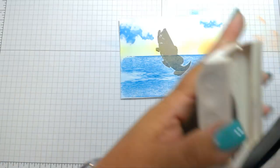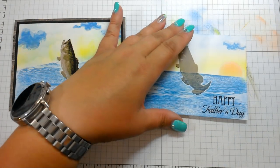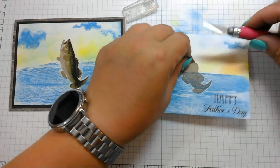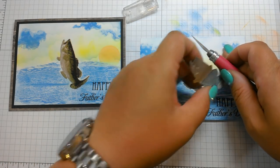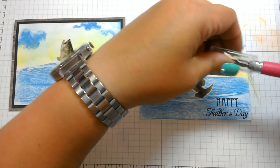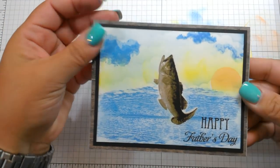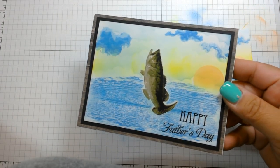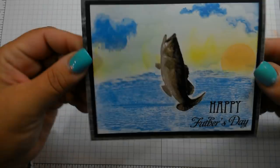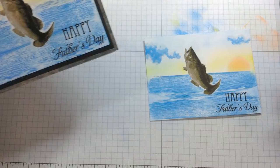Remember, I said there was going to be a trick. So then at that point, if you wanted to stop, you could. And we just lift our mask off. Looks great. And I then mounted this one on black cardstock, and I know you can't see it, but in the background is some wood grain pattern cardstock, and then put it on a card, right? So very masculine, very cool looking.